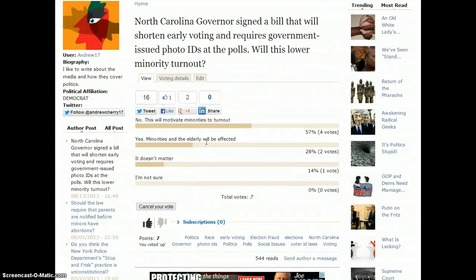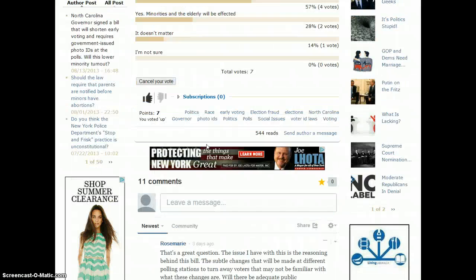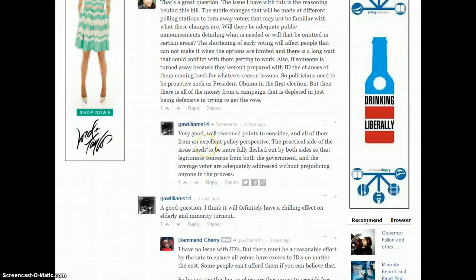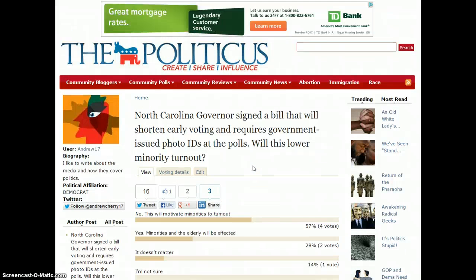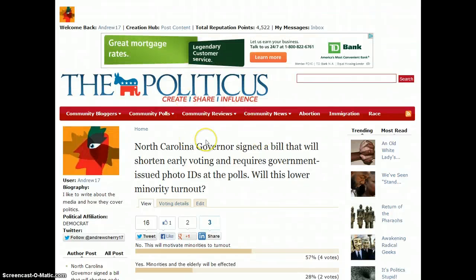And here is our poll. And you can see you can write comments on the polls. You can contact this user if you like. It's pretty simple. Up top of the screen, you're going to see an image of the user, username, user points, inbox. I think I mentioned that earlier. If you get a private message from someone, you can go to your inbox and you can see those messages.